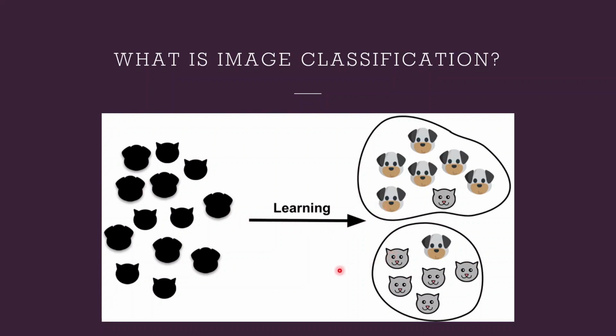So it's a very popular application of machine learning and has many real world applications, from medical imaging to self-driving cars. You can see that here it's a cat which is classified as a dog, and here is a dog which is classified as a cat. Of course your model or CNN will not be perfect. It will make some errors. So we will see how we can improve our model performance.